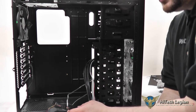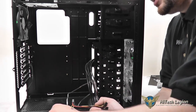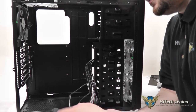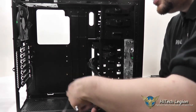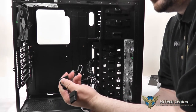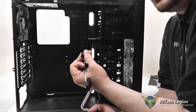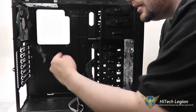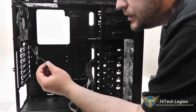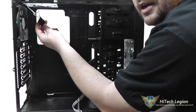On your cabling, you've got your HD audio or AC97 for the front panel, USB 2.0 connection, your typical header connections of power switch, reset switch, power LED, hard drive LED, and a USB 3.0 header. We have the two connections for the front fans, which can be used by plugging in the four-pin Molex connection, or you can plug in a three-pin fan header into your system board or fan controller. The rear fan has only the three-pin header style available, and the top fan has the same three-pin header as well as the four-pin Molex.